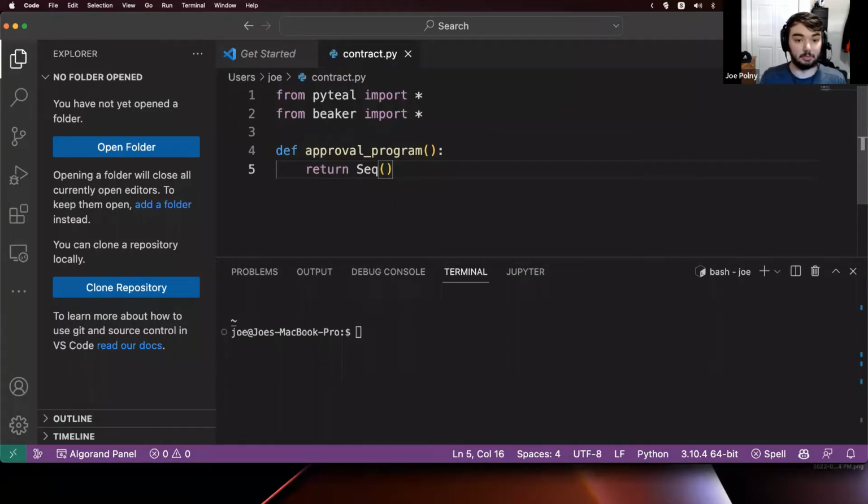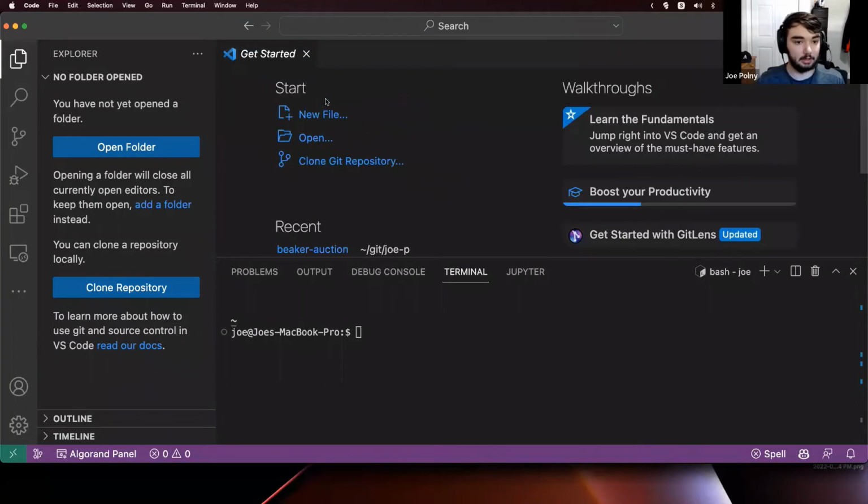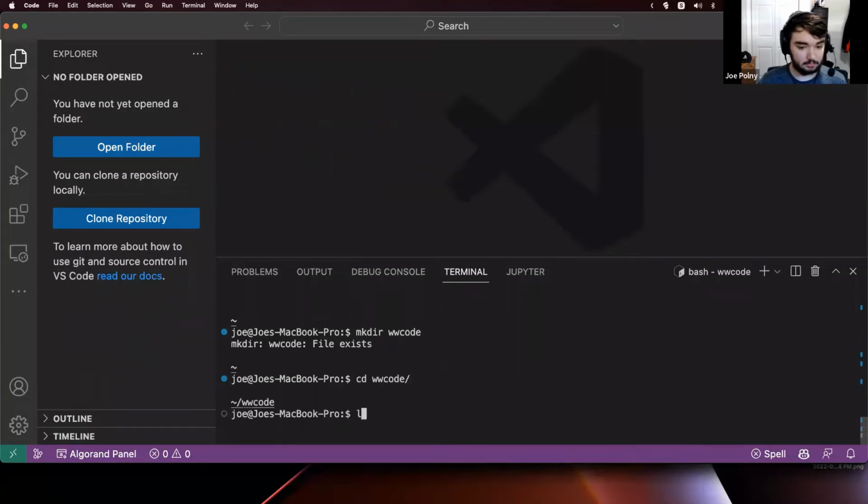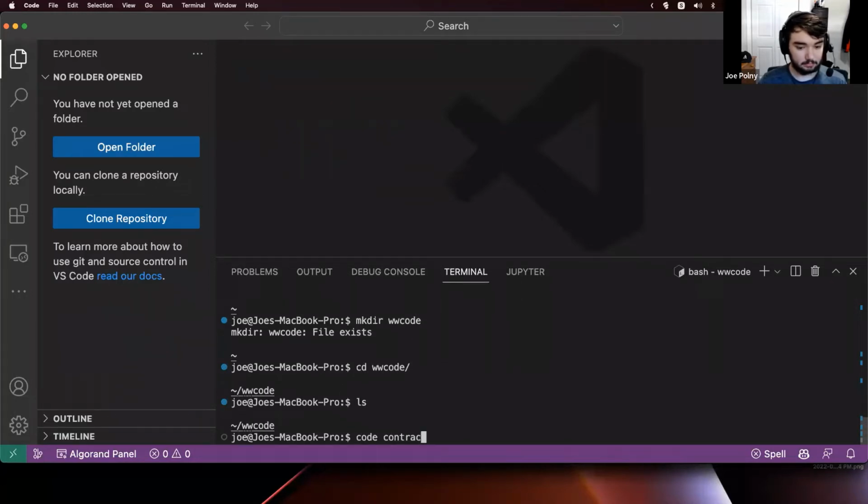So basically, the PyTeal expression tells the library what we want to do at the low level of Teal. I just realized that I am not in a directory here, so let me enter. Yeah, move.